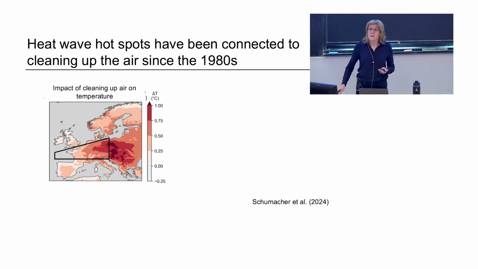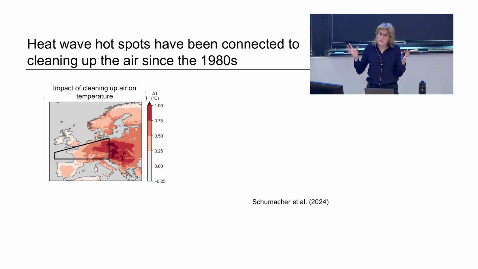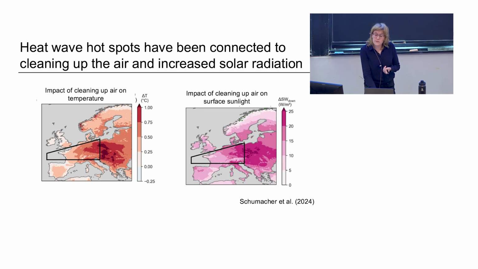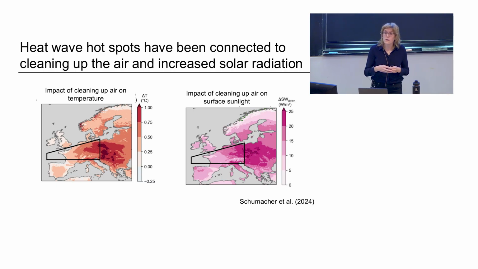When you take out the aerosol, which is, when it's present, reflecting sunlight back to space, and therefore preventing the sunlight from reaching the ground to warm the surface, you take it out, then the sunlight goes all the way to the surface. So you've cleaned up the air. What was in the air previously was reflecting sunlight, now it's no longer there, so the sunlight can go ahead and reach the surface. So this is a very different story than the CO2 story. It's talking about what's happening locally in terms of emissions, talking about particles in the air that interact with sunlight. Greenhouse gases are primarily interacting with the infrared part of the light, not the UV visible.